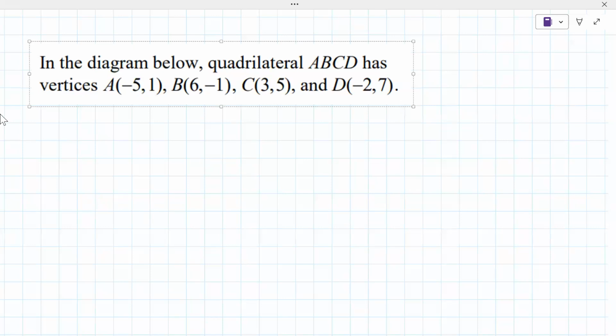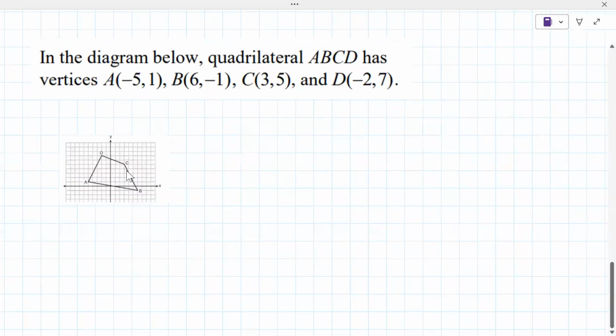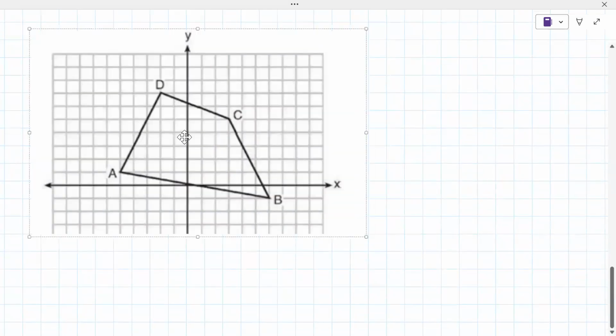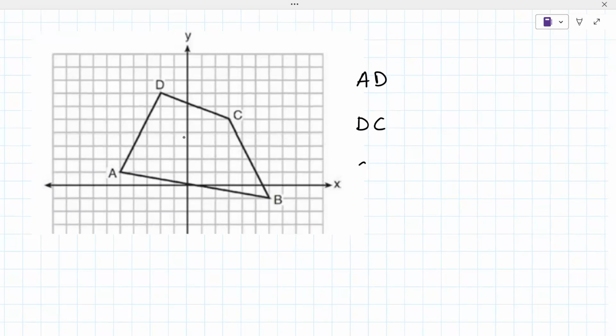All right, I've got it sketched out. Do I start doing that table? Yeah, what you want to do after you get the graph of it, and hopefully yours looks something like this, is you really want to label them from left to right. So A to D, B to C. This time it is C to B because it's still left to right, but then it's A to B. The order does matter.